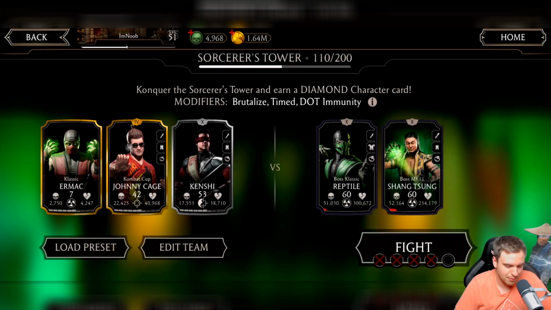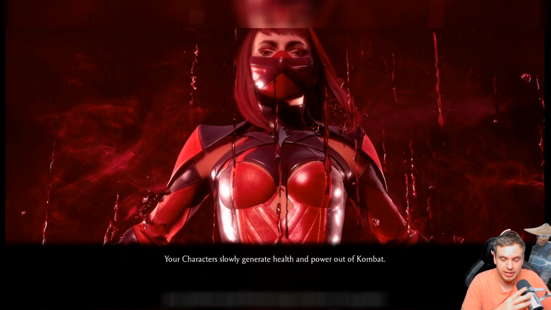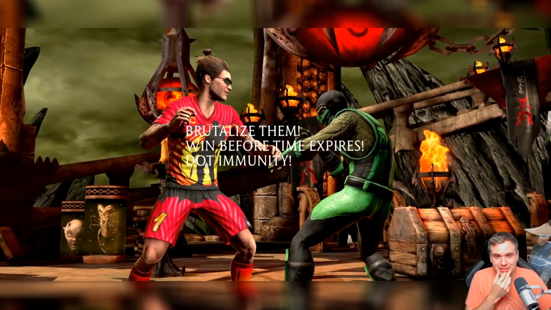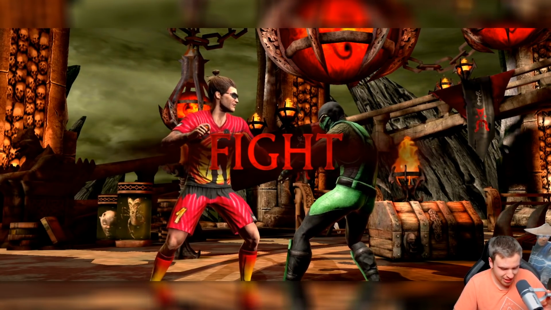I'm gonna risk it for the biscuit. I'm gonna just go with my Johnny Cage and just try to kill them both right now. If I don't have enough damage, I'm just gonna quit the battle. I hope I'm making the right choice. I really hope I have enough damage not to die. If I die to Shang Tsung, it's all over. Fight. I can't afford to die.